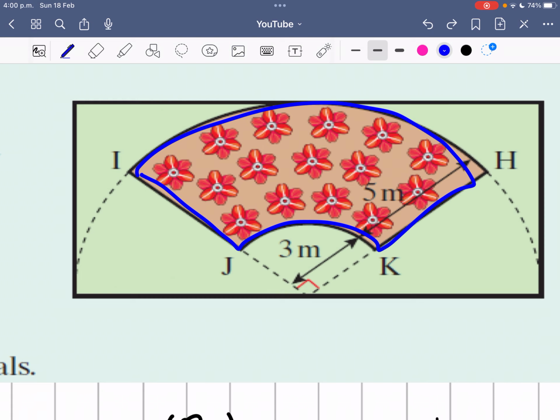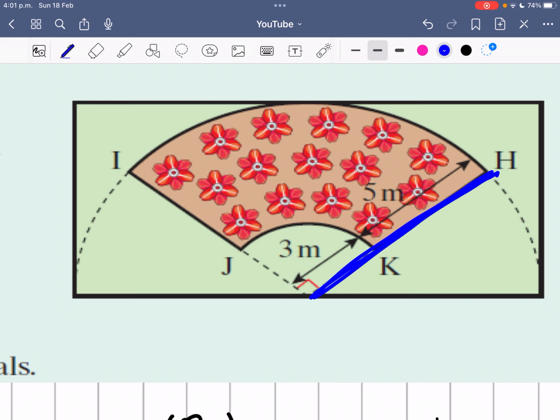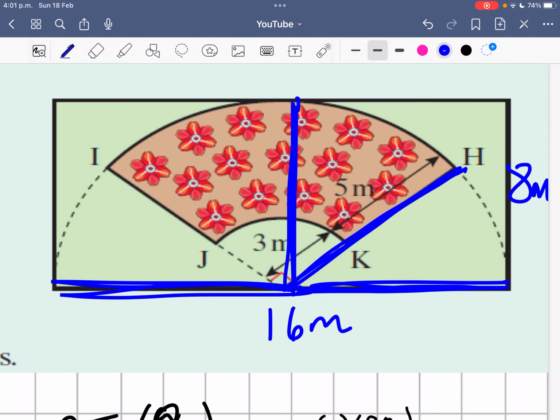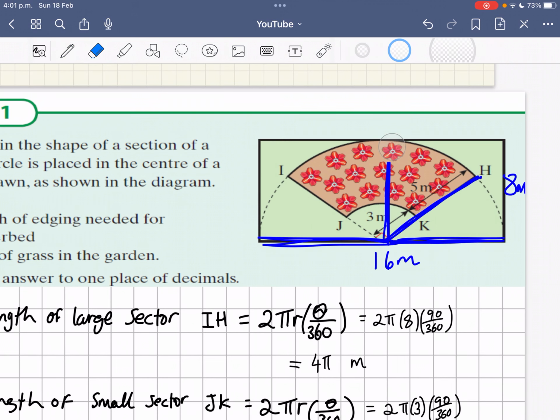Even just looking at the rectangle, do we know the dimensions of the rectangle? Well, this length here is 8, so that means this length here is 8. So this length here is also 8, because this is the radius of your sector. So that means this is 8 meters. And then the bottom part would be 16 metres because it's 2 by 8. And that is crucial to help you solving that question. And now we'll work on finding the areas of the sector.